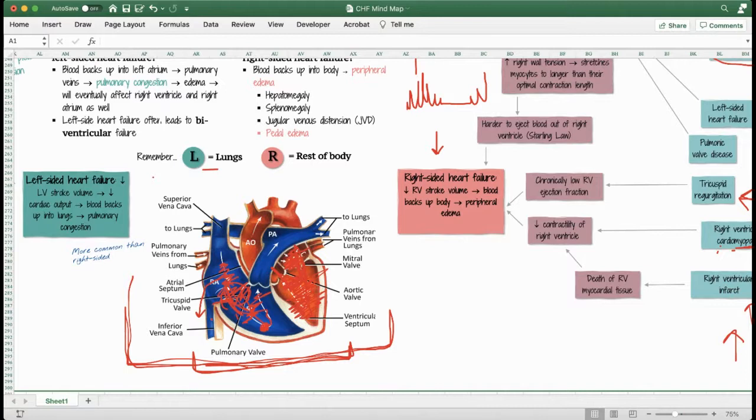You know what's coming in here. It's going through here, and now it's going to the lung. So if anything is going on in your right side and it's going towards the lung, it's going to go with the blood flow, right? Unlike heart failure, where we're talking about something backing up.